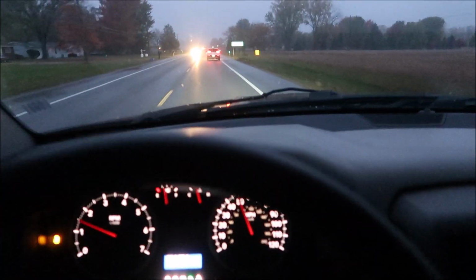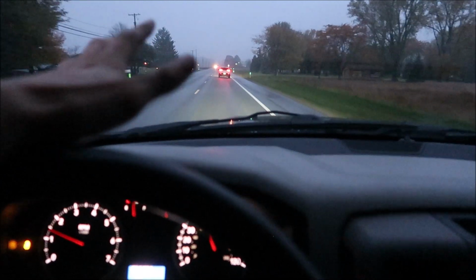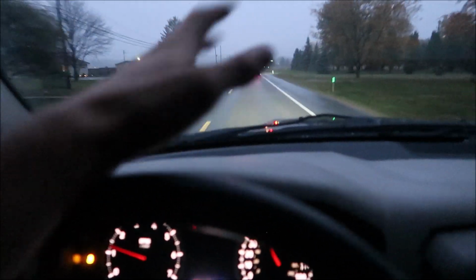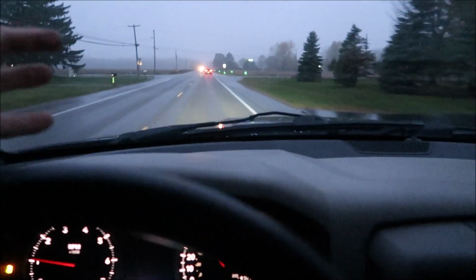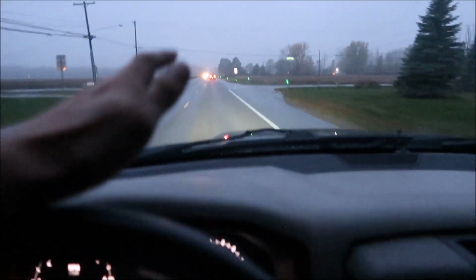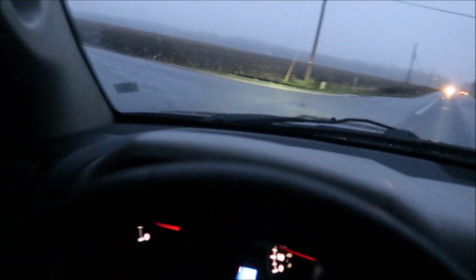I don't understand how this happens. Every time I do some sort of install to the truck that I want to go rip it, it frickin' rains. Well, during this month, it's pretty rainy. But the state's not like a rain state. I don't understand. It's all the time when I do something to the truck.